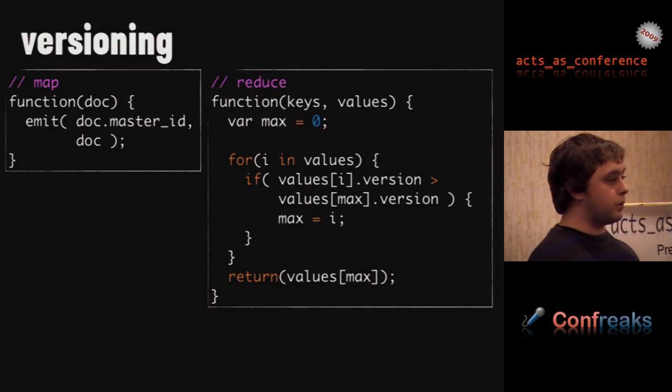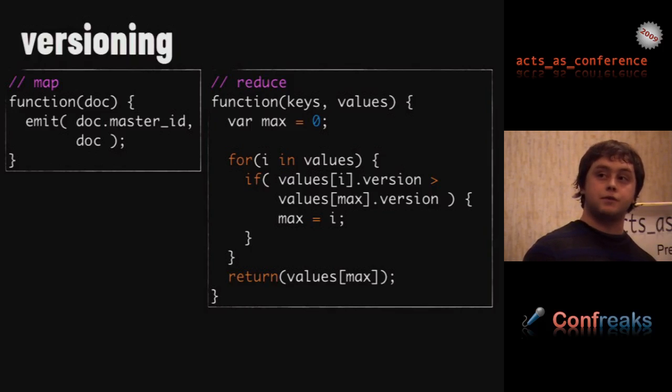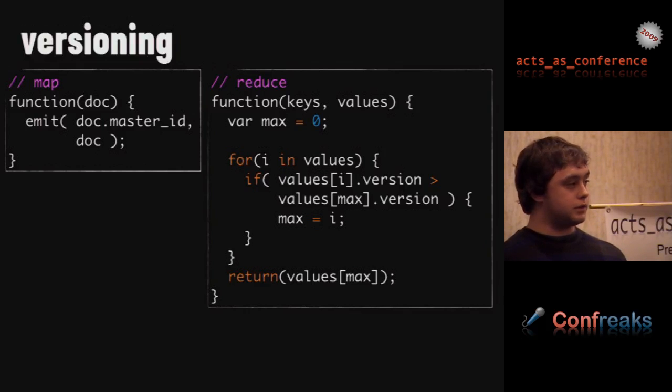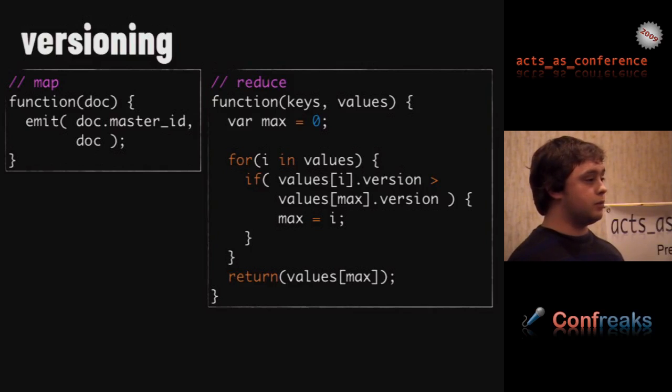And how does this look when we want to get this? What this does is it returns the newest version, and it does it fairly simply. For the key that we're emitting, that we're going to be doing searches on, we use the master ID field that we added in, and then we return the whole document. What makes this work is a reduce step. We just go through all of the versions, pick out the max one, and then return that. In the reduce step, they don't come sorted by version number, so we can't just pick the last one off.